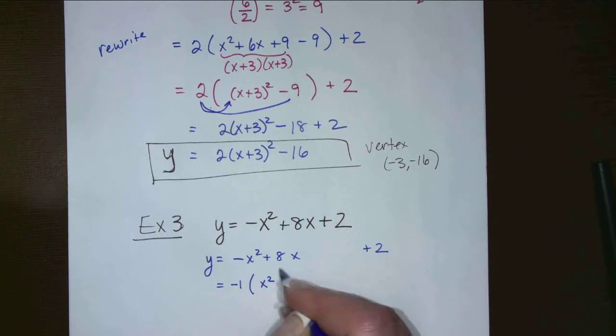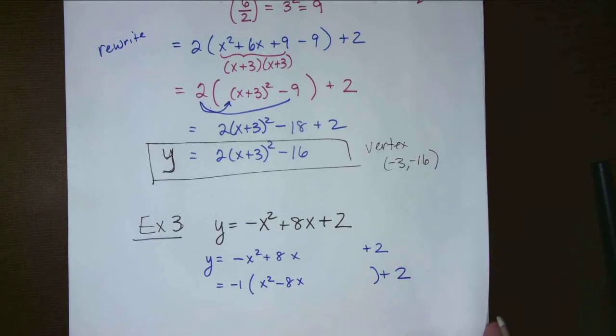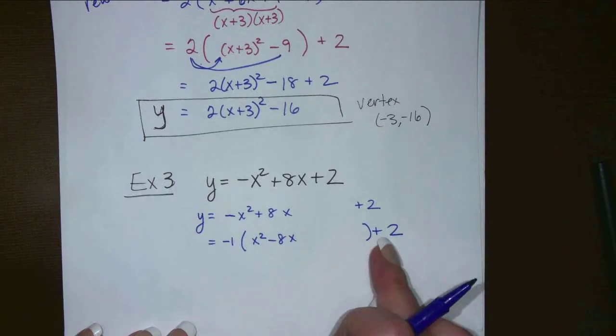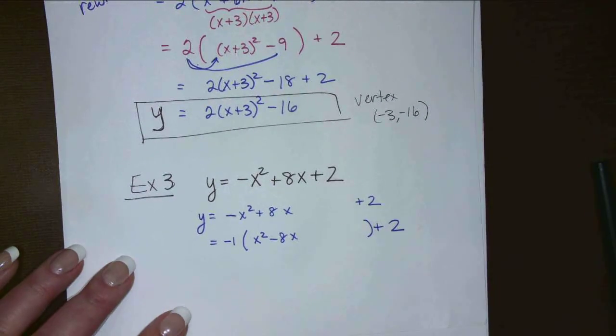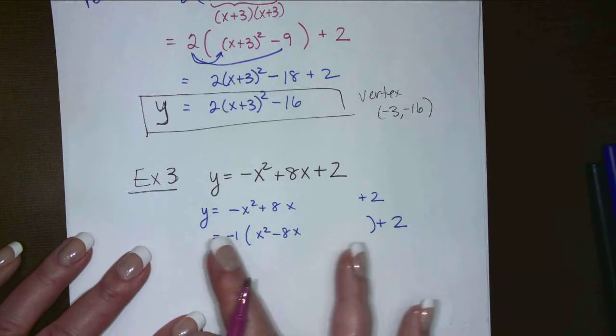What happens when you negative 8? Don't worry about the plus 2, leave it outside the bracket. You could change the sign and put it in the bracket, but I find people make more mistakes that way, so that's why I put it there. Okay. Now what? Now you're just working inside this big bracket.